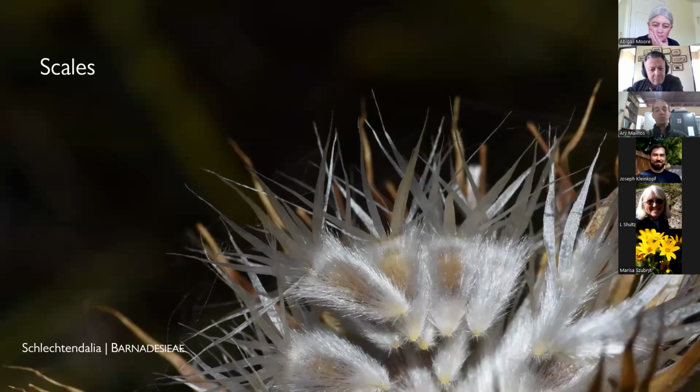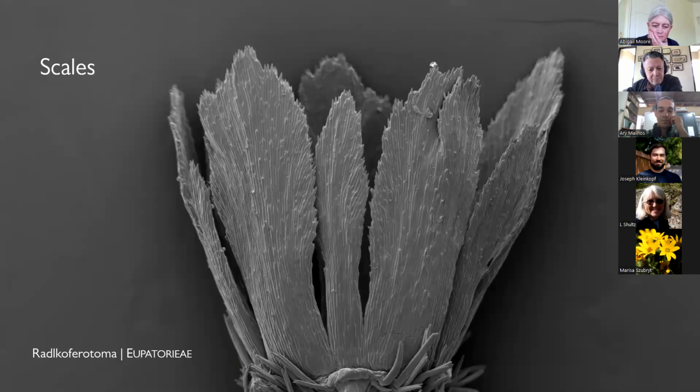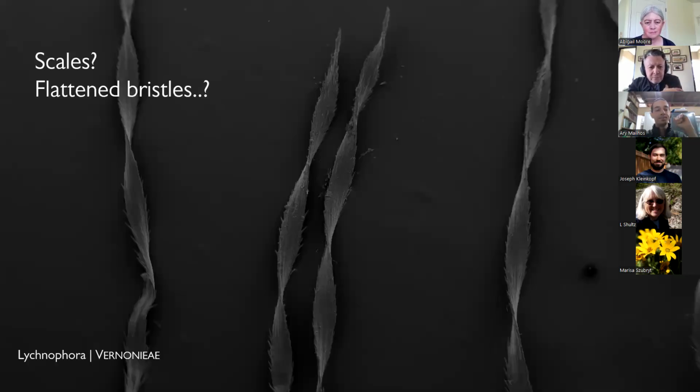And then, just to show you some other examples of other types, here is the Sclerolaena Pappus, which is composed of these very thin, long, elongated scales. But we can also have scales that are more rigid in consistency, like in this Eupatorieae shown here. And these ones are also shorter and more or less approaching what could be considered a coroniform Pappus, which are typically a bit shorter.